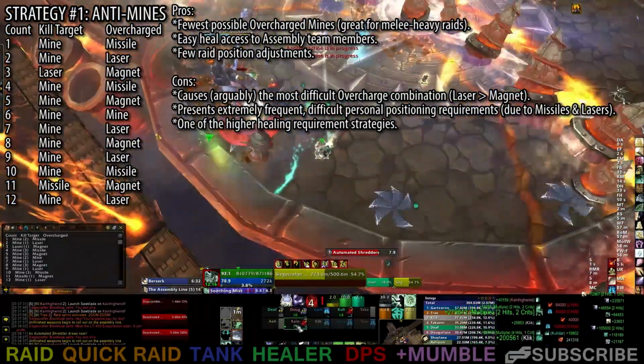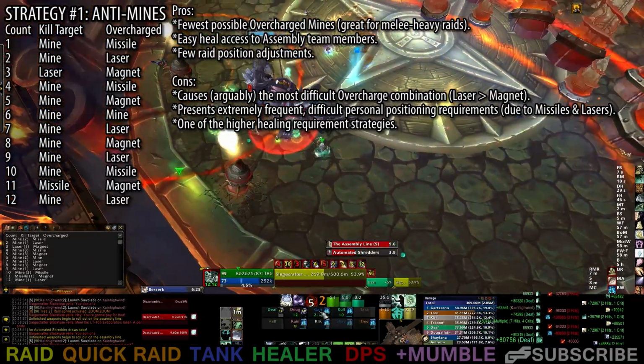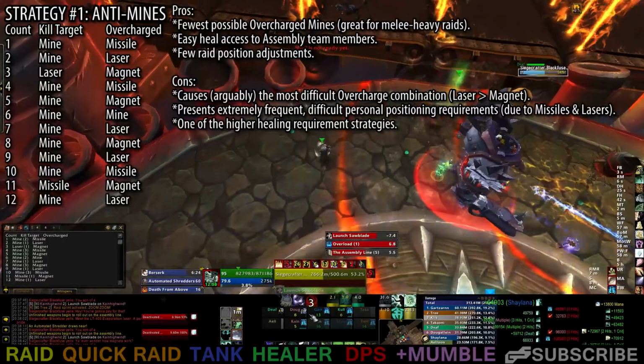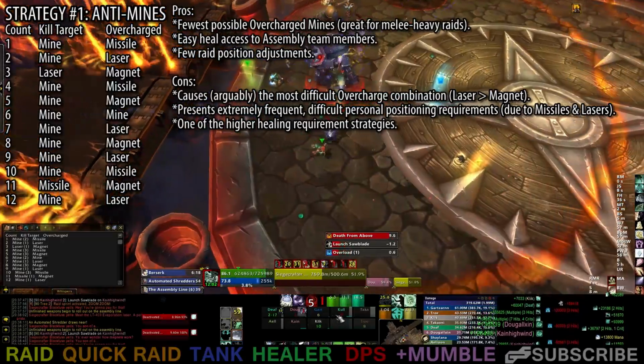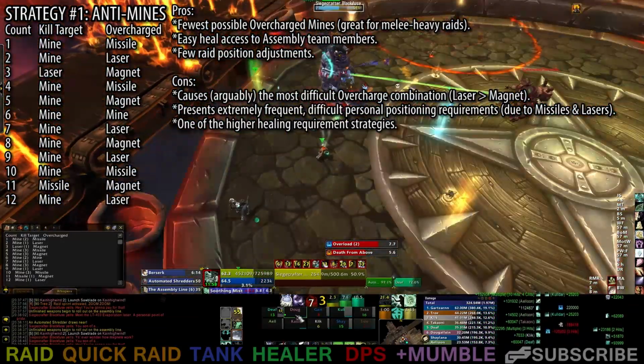On the left there, the basic idea shows you which kill target you are killing off in the assembly line. So assembly 1 is mine, 2 is mine, and so on. Overall, you're just killing mines for this anti-mine strategy so that you don't have to deal with mines on the main platform except for on wave 6.